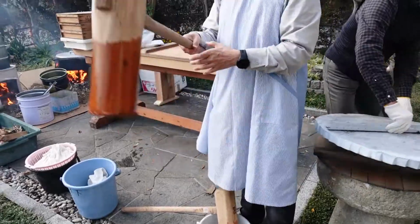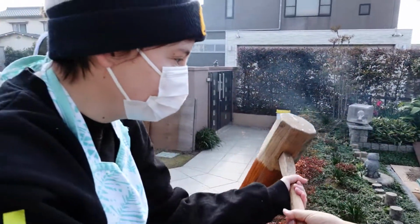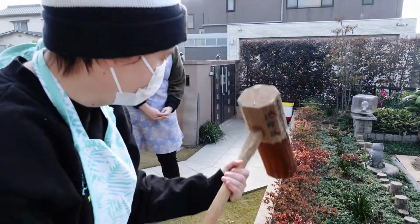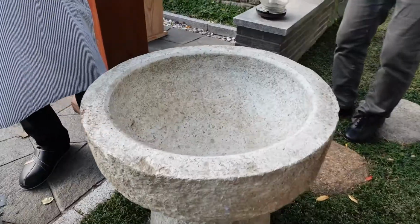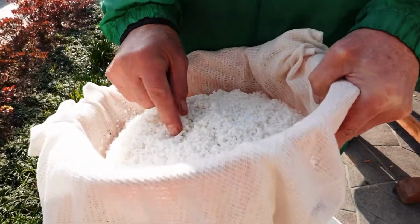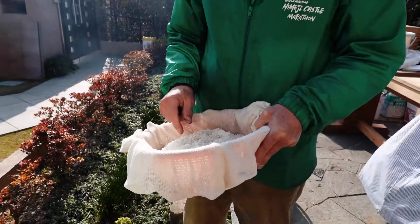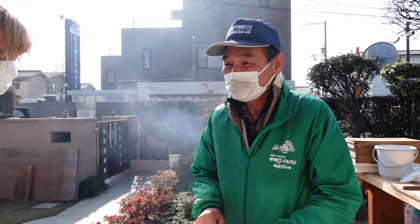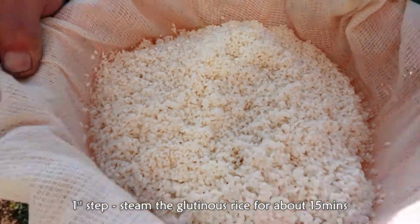Smell it. Ooh! Try. Is it heavy? Oh no, my weak arms cannot. The head is heavy. So this is where you do everything. It's not ordinary rice. It's sticky rice. This is special glutinous rice. Yes, so there's more gluten in it. Wow.